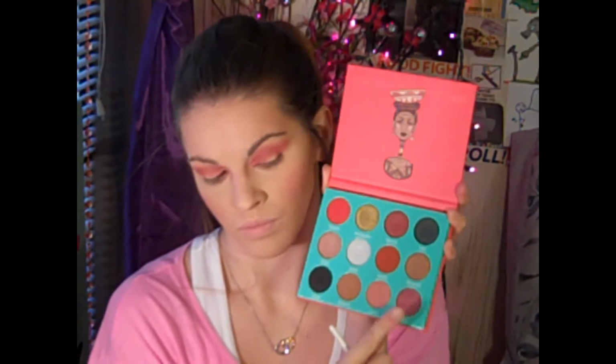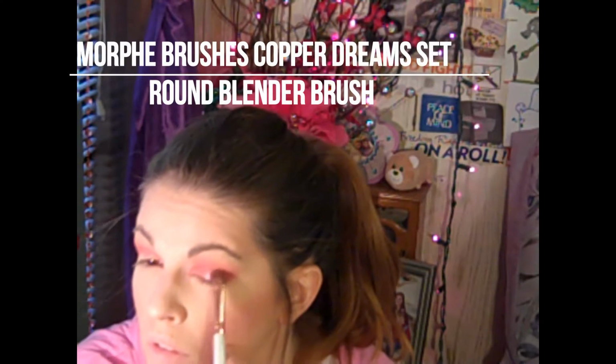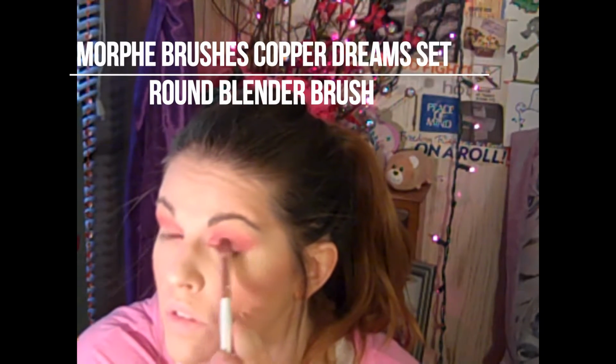If you'll notice, I'm keeping it really tight on the inner corner because I don't want it on the whole center, because I want to create a gradient effect. The next color I'm going to go in with is this darker pink shimmer shade called Fula, and I'm going to put that all over the center of the lid. Like I said, I wanted to create a gradient effect with these pinks.